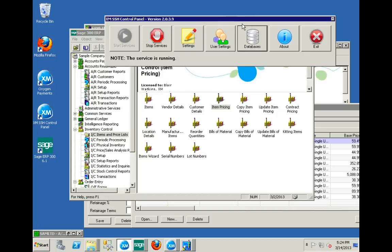And then we can go ahead and create a website that will connect to this application, and then we'll push data from order entry, inventory control, accounts receivable, and, if required, the purchase order module. And I'll show you in a minute the number of tables that we replicate. And then every 60 seconds, this application scans the ACPAC database looking for changes. So price change, inventory change, new customer, customer put on hold, customer paid an invoice, product was shipped, quote was made, quote was turned to an order, price of this product put on a contract price for this customer. It's just continually looking for changes like that.